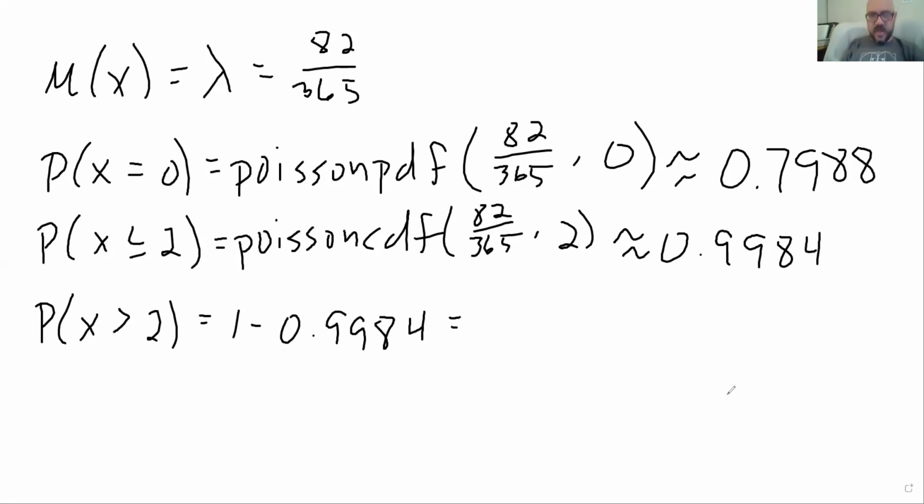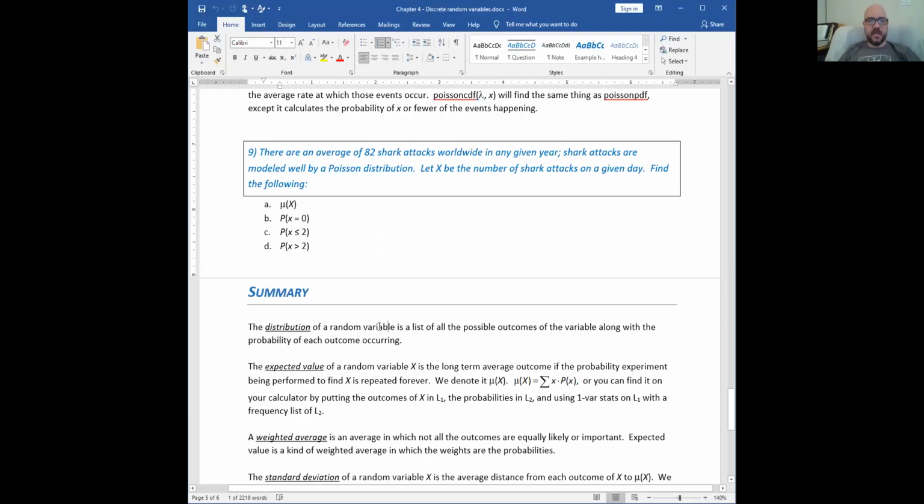And again, I'm going to do this quickly in my head by knowing I want to add up to 9, 9, 9, 10. So it's going to be 0.0016. That is the probability of more than 2 shark attacks in a single day somewhere in the world, right? So very, very rare. 16 times in 10,000, or about 1 time in 200 or something like that. No, 1 time in 500. That's what I'm trying to say. Anyway, I believe that is all I want to say about random variables. Let's go quickly back to the notes and make sure I didn't miss anything. Yes, that is it. That is all I wanted to do.